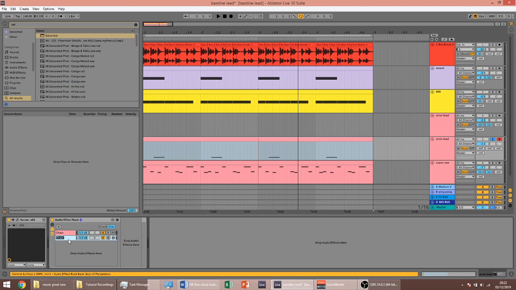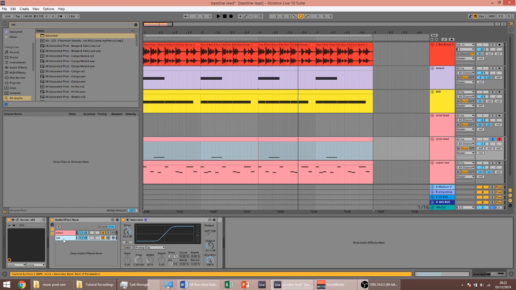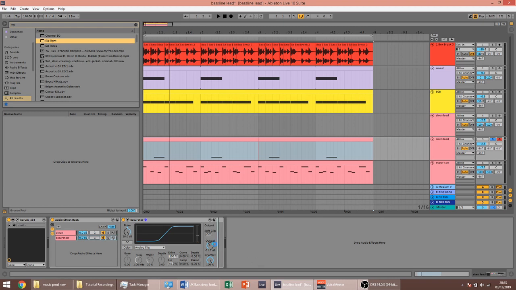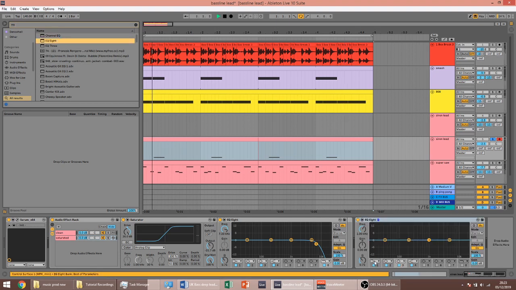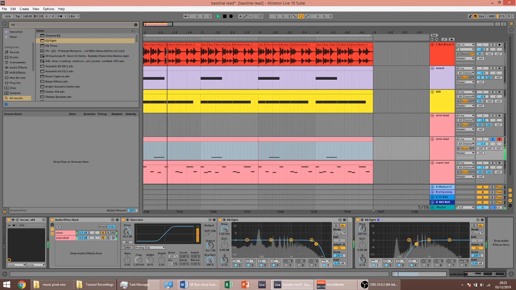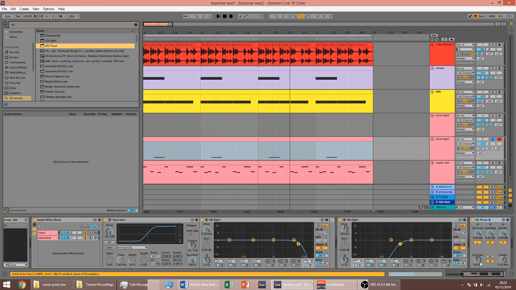So we'll have this clean channel. And we'll have this saturated channel. We will EQ out the harsh frequencies. At the moment, you can hear that there is a bass harmonic here, which is part of the reason at the beginning of the tutorial why I said it could be used as a bass sound. So you want to cut that out. And I may also use an EQ3 just to make sure that there's no trace of that low bass harmonic.